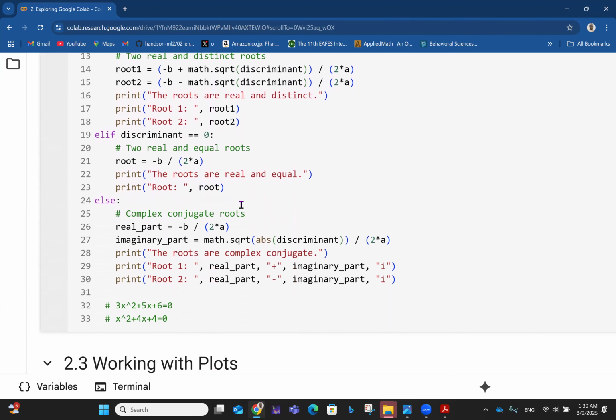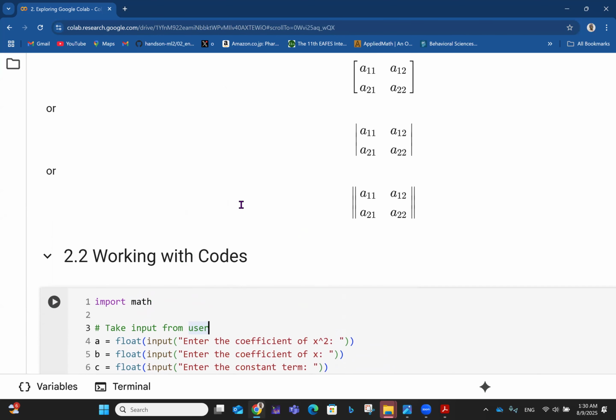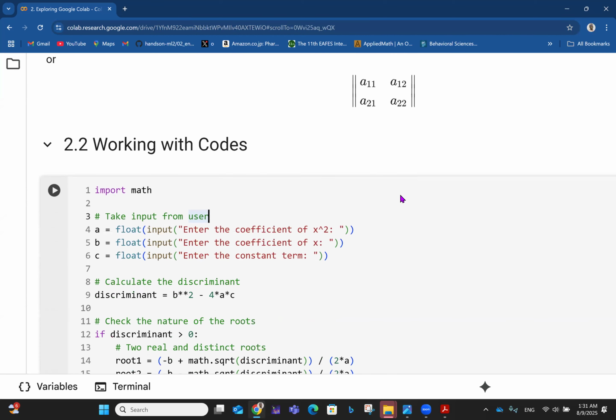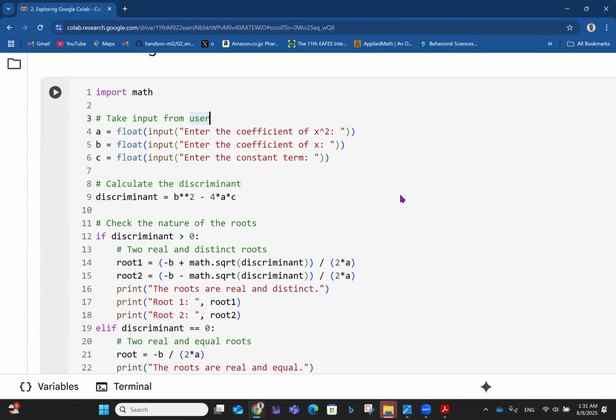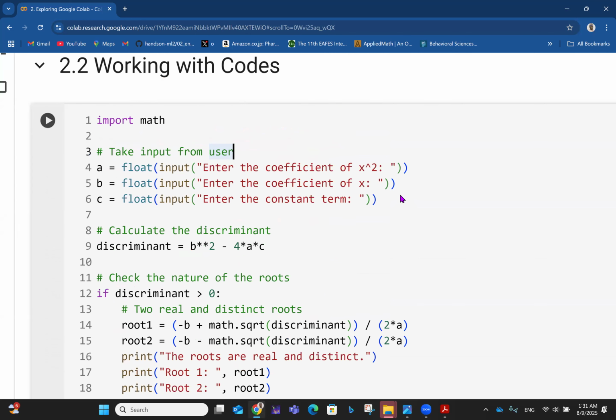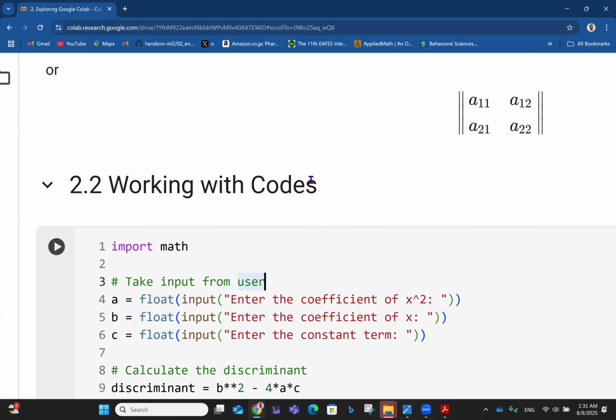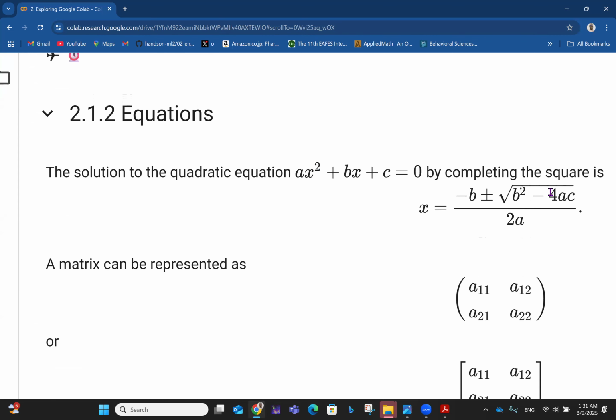So this is the whole code written to solve the quadratic equation, and you have the whole code written here this way. So to make it legible, here now, of course, you know what you need to determine x: you need b, b squared, a, and c. Basically, those are the things you need to determine your x.